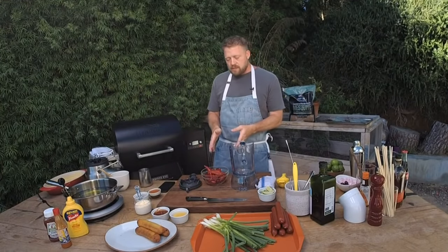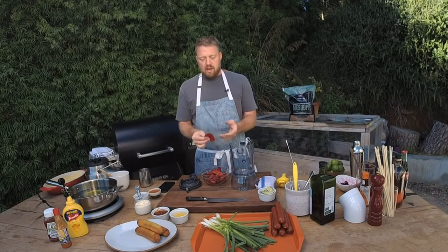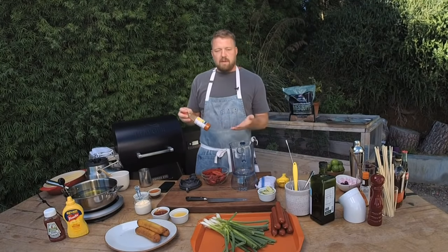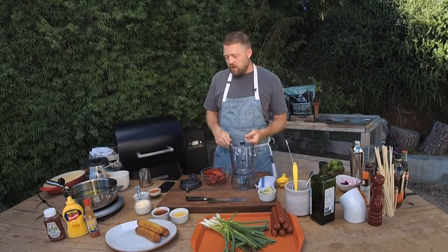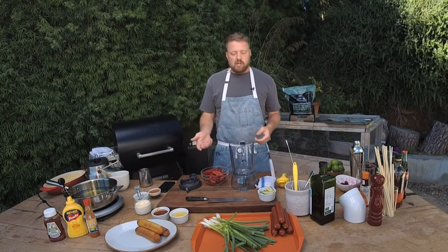The first step on this is going to be taking your guajillo chilies. This is guajillo chilies. They're from Mexico. This ingredient and this hot sauce, salsa huichol, are both maybe difficult for you to find, or maybe not. You can source them easily online. If not, I go to a Mexican market down the street from my house, and they always have these ingredients. So if you have a Mexican market near you, you'll probably be able to source these ingredients. If not, you can purchase them online.